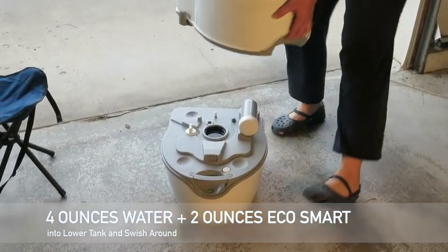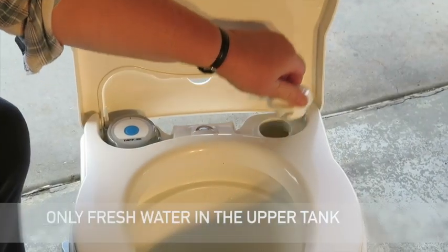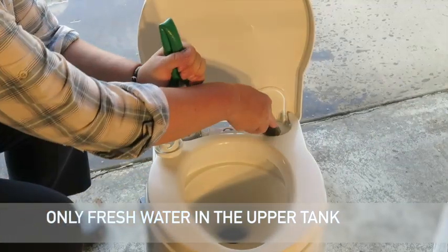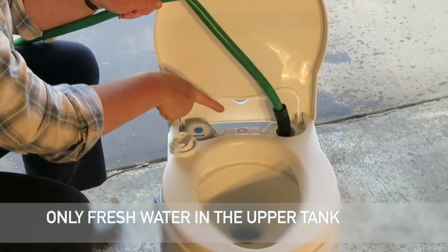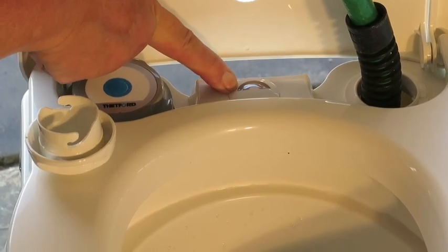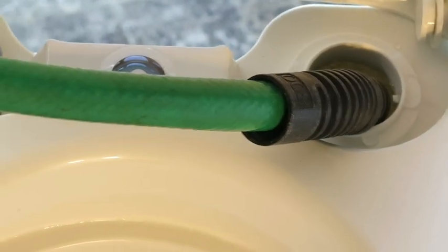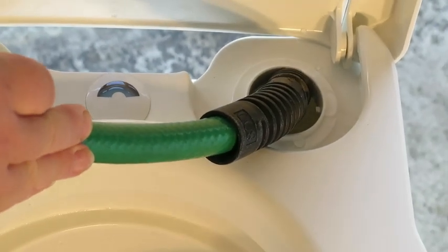I'm going to put the Porta Potty top on. Then I need to add some water into my water tank, and only fresh water goes into this side. So I'm going to fill up this water tank with some fresh water. If you look at this gauge right here, there's an indicator of how full it is, as it goes from all white to all blue. Okay, my tank's almost filled up with just fresh water, so I'm going to stop it there.